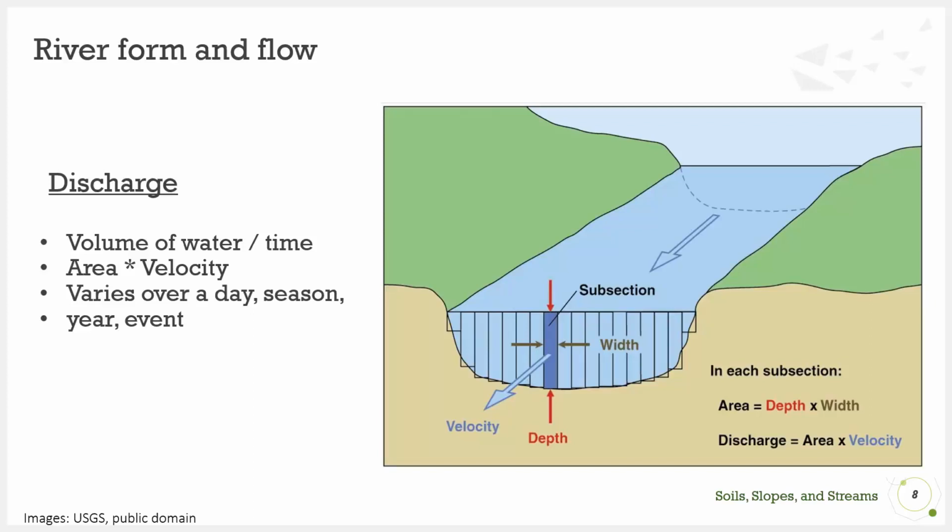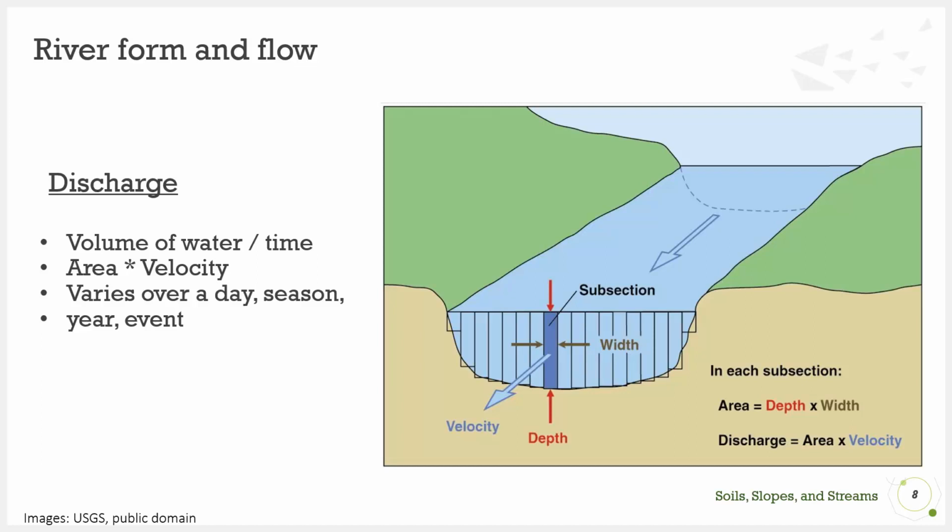Of course, velocity varies across the channel and with depth and downstream. So to understand discharge in a channel, one has to consider and calculate both the cross-sectional variation in velocity and the cross-sectional changes in depth along the channel width. Imagine that these have to be measured in each of the vertical columns of the cross-section you see here in order to characterize the average flow of the river.